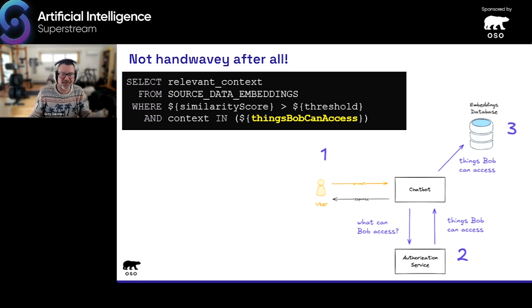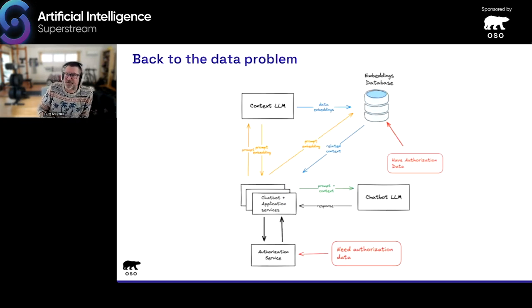There is, as there always is in this talk, a hitch to this sort of thing. By deferring this evaluation to an authorization service, we've just recreated the authorization data problem that we had in the first place, right? We managed to do all that work to get authorization data over to our embeddings database, and now that's not good enough because the embeddings database isn't involved in the evaluation of authorization, which is good from a separation of concerns perspective, but it's bad from a data perspective, right? We need to get that data over to the authorization service, otherwise it's not going to be able to make this evaluation. There are a couple of ways you can do this.